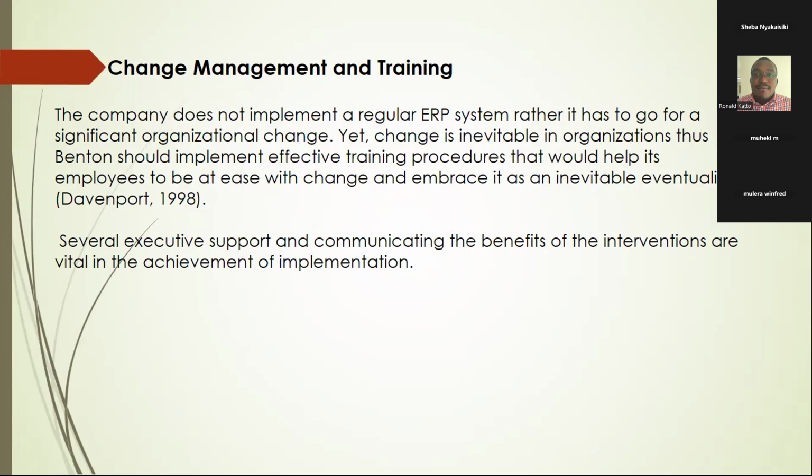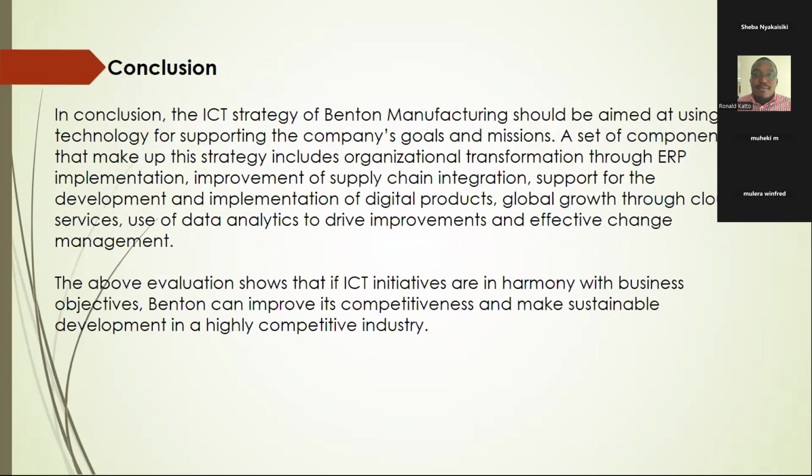We finally said that in conclusion, the ICT strategy of Benton Manufacturing should be aimed at using technology for supporting the company's goals and missions. A set of components that make up this strategy includes organizational transformation through ERP implementation, improvement of supply chain integration, support for the development and implementation of digital products, global growth through cloud services, use of data analytics to drive improvement, and effective change management.